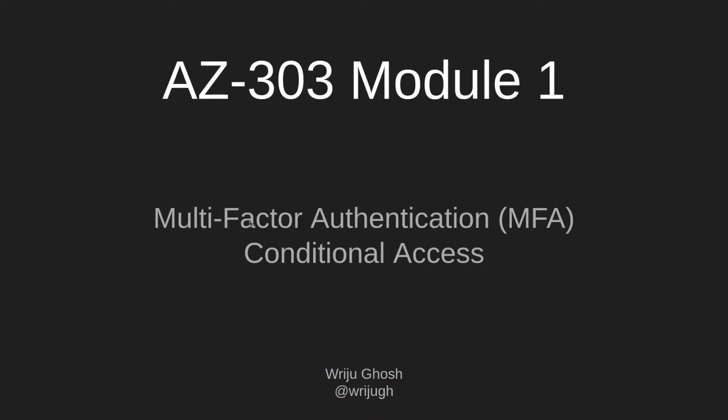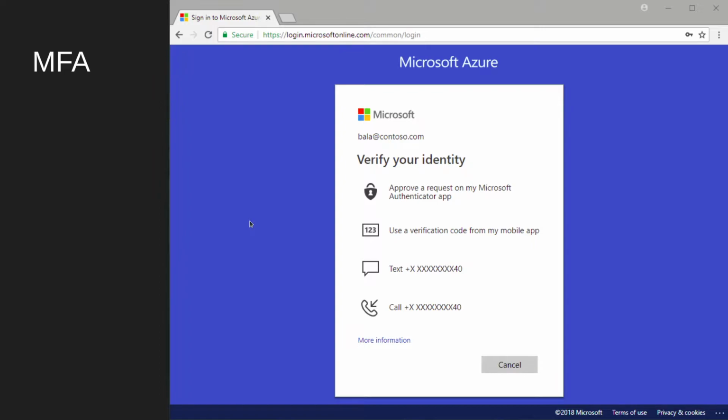So many of us have experienced this kind of screen while logging into the system. After we provide our username and password, it will further ask whether we want to have a text message or get a call and then provide the key, or use the authenticator app to get ourselves authenticated. That's what the second factor is. And because we have provided the password already and then again get challenged, we call it multi-factor authentication. This is a common scenario in many enterprise authentication systems.